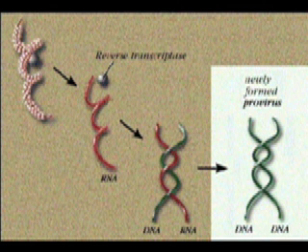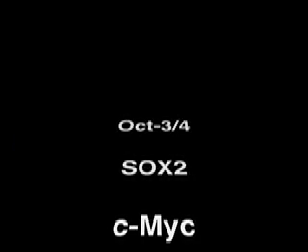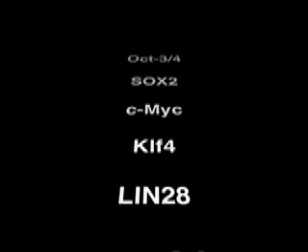This is literally the opposite of DNA's transcription. When DNA is transcribed, it's turned from DNA into RNA. By reversing this process, you're literally reprogramming the cell, turning single-stranded RNA into double-stranded DNA. These genes include OCT3/4, SOX2, and a variety of others that I'm not going to try and pronounce.